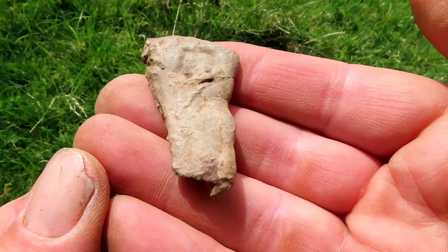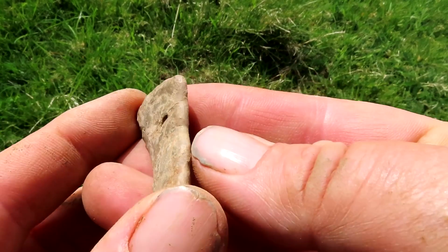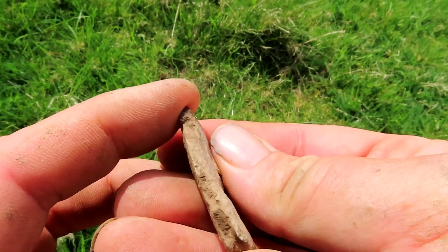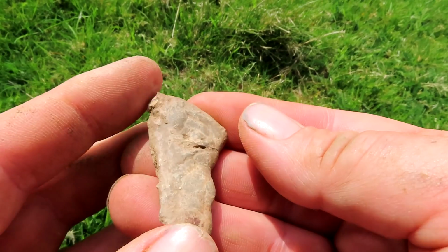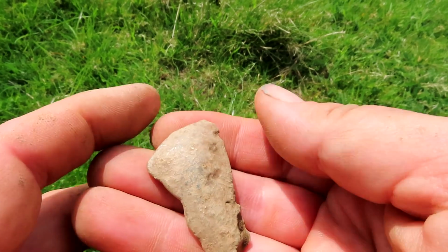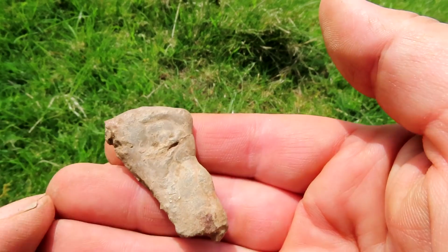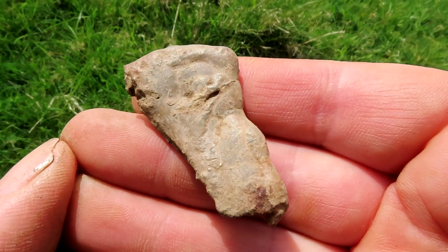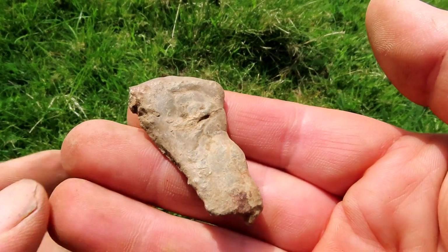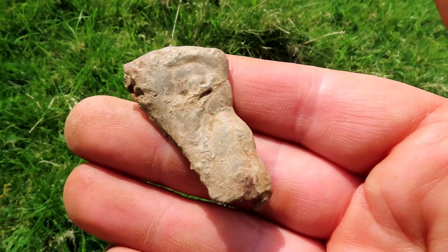Looks like it had shape once. There's something going on there, but I just can't quite make it out. These sides look like they've been moulded. Looks like it's been chopped there. And that side looks like it's been in a mould. You know what I'm saying? I'll probably be screaming out at the screen right now saying, oh, it's one of them. But I'm not sure what it is, but it does look like it's got shape in there. Right, on to the next.